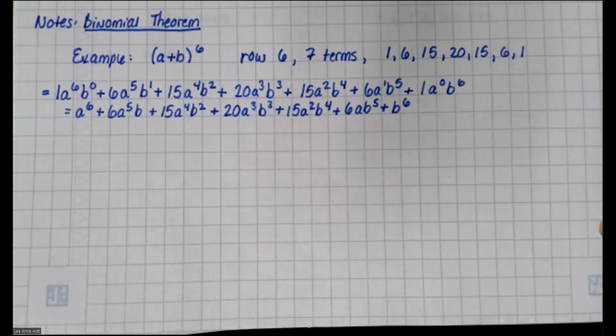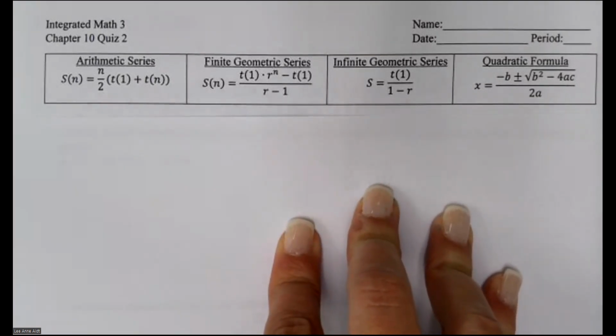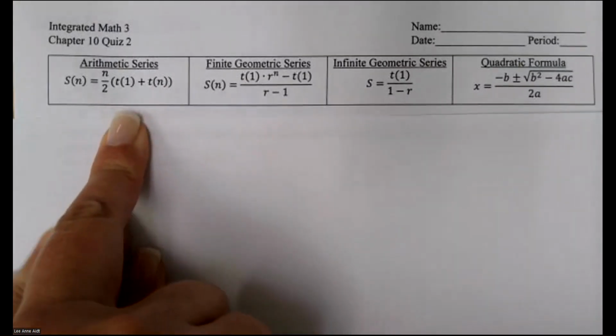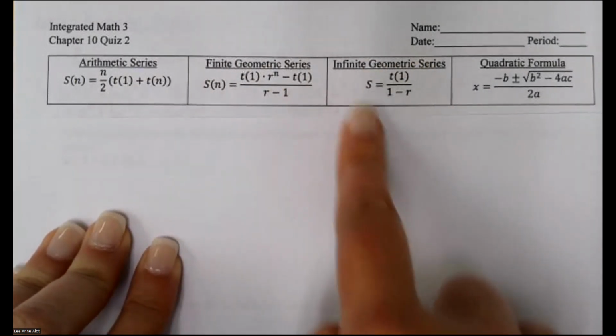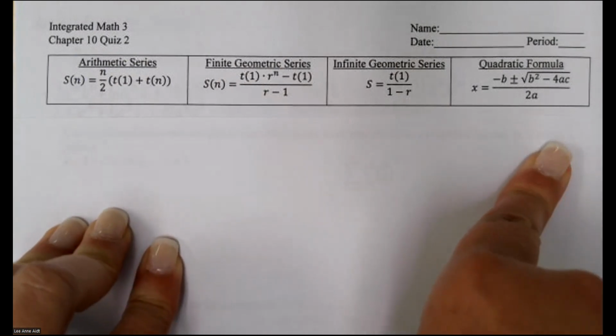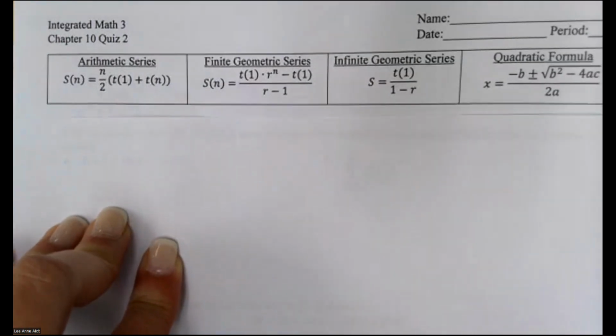Okay, now I want to show you one more thing before we're done. And then I'll put the optional practice on the cart. I didn't want to put it up there before because of your tendency to do it while I'm talking, which really annoys me. But okay, if you guys could look at this, please. This is the top of the quiz. Okay, so you have the sum of an arithmetic, you have the sum of a finite geometric, that just means regular. You have the sum of an infinite geometric, and you have the quad formula. Okay, so I just wanted you to know that these would be here and you'll have a calculator. All right.